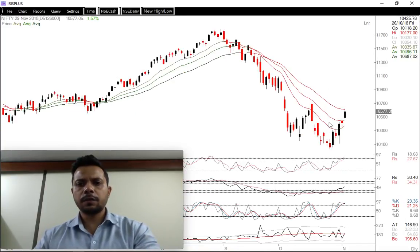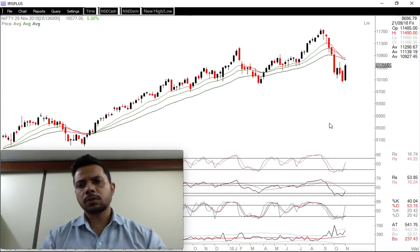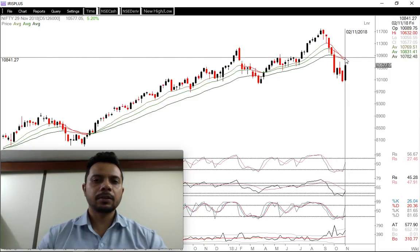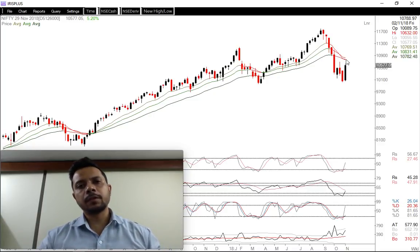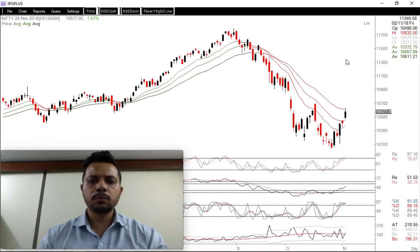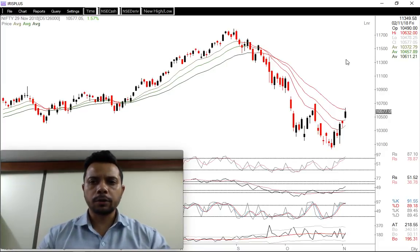This is the daily chart of Nifty Future. We've got a bounce back. This is the weekly chart, which shows a tremendously strong bull candle on the upside. I can see that my moving averages are confluencing close to the zone of 10,700 and 10,850. So for any exaggeration of the move that we have seen so far, this is the zone to watch for, where one might find some resistance. I'm quite sure that the resistance will kick in soon because my indicators suggest that in a downward orderly market, we are now overbought.